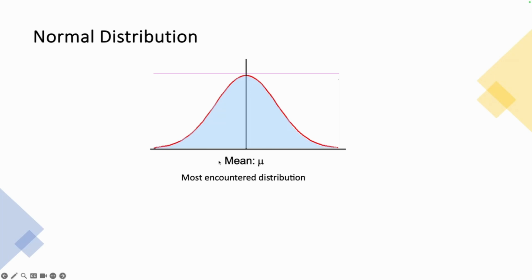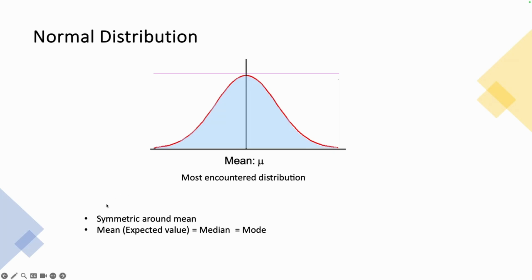So on the x-axis of a normal distribution, you will have the variable values. In our example, it could be feet or inches of the height of a person. And on the y-axis, you will have the frequency or the probability distribution, which is the number of people or probability with that particular height. Right in the center, you will have the mean of this particular distribution. With this, let's take a look at some of its properties.